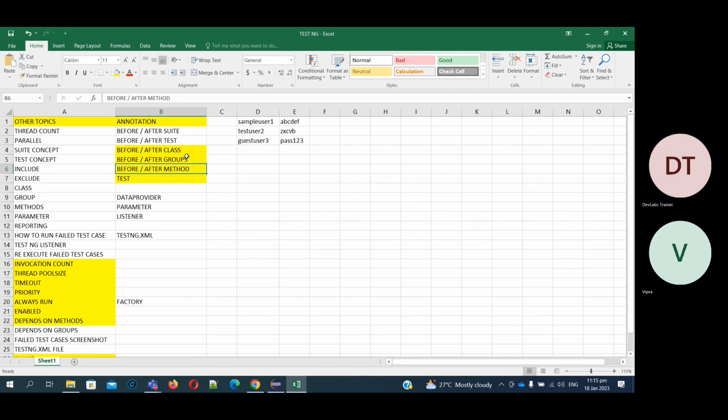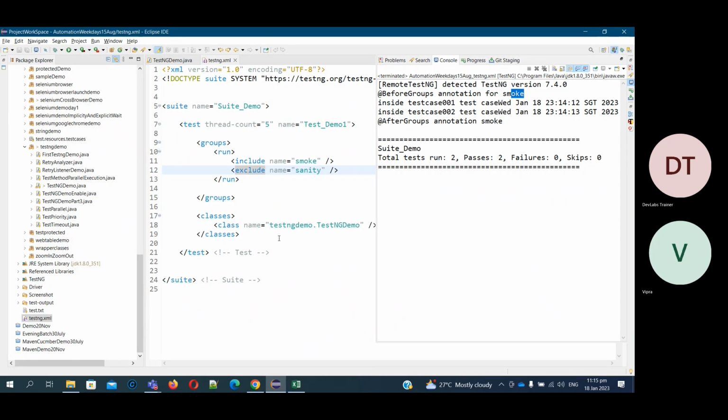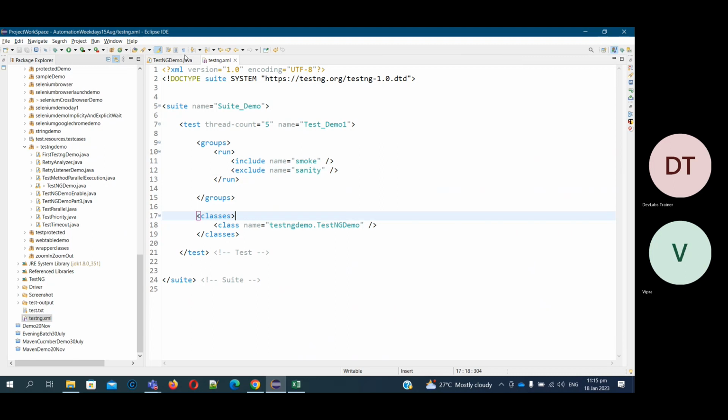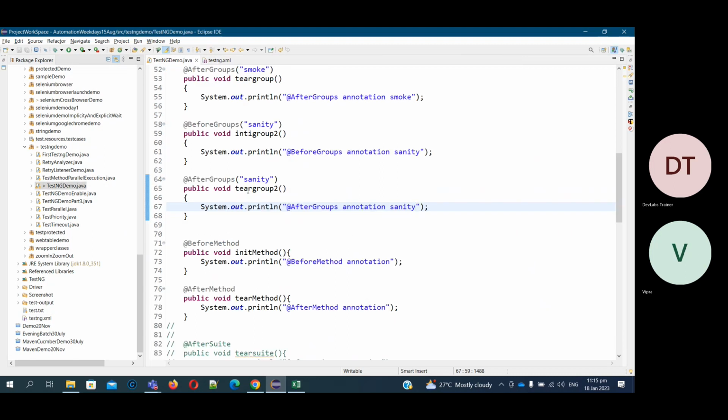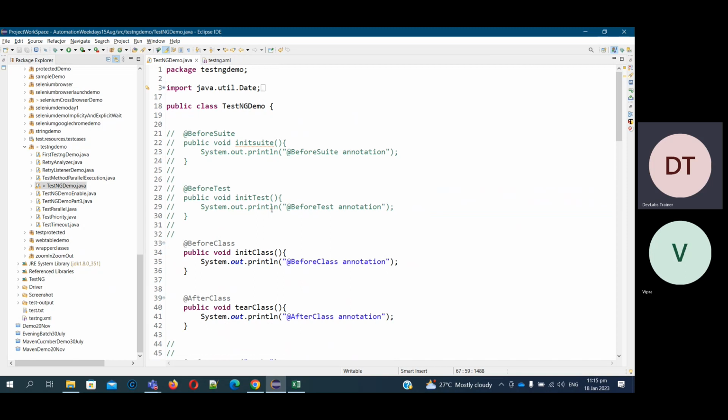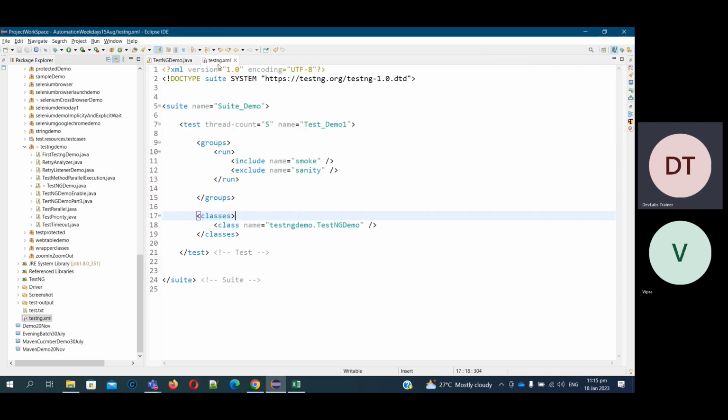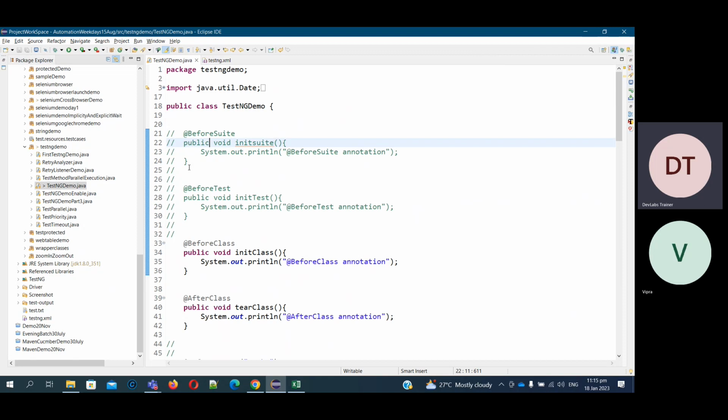Now I'm switching to the next level. You can see here I have suite and I have test. Now this test is something important, because this test is related to this test, and this suite is related to this suite. Understand? Otherwise, there is no use. If you don't know testng.xml, you will never understand these annotations. That's what they are designed for.